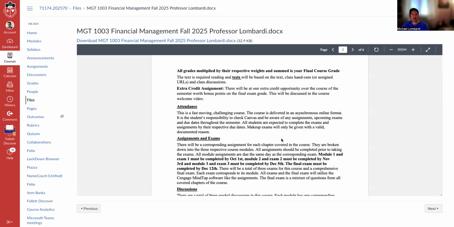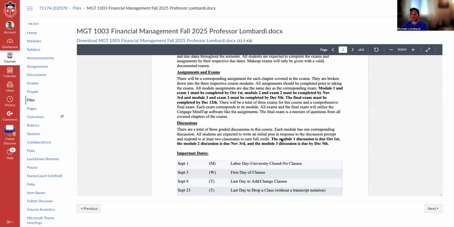This is an asynchronous class. It's not like a test has to be done on one specific day. You have the entire time the modules are due to work on everything in it. So if you do miss an exam, I'm going to need some sort of a documented reason why, just because there is a long lead time between modules. Please do not leave an entire module until the day before it's due. You will not be able to complete it.